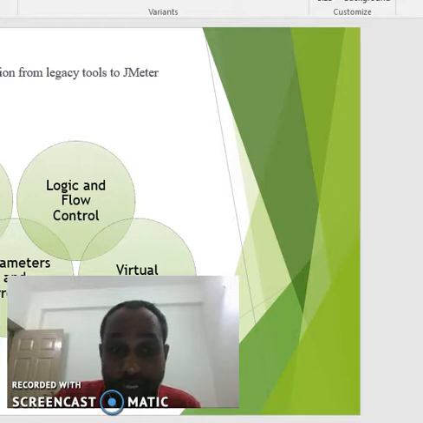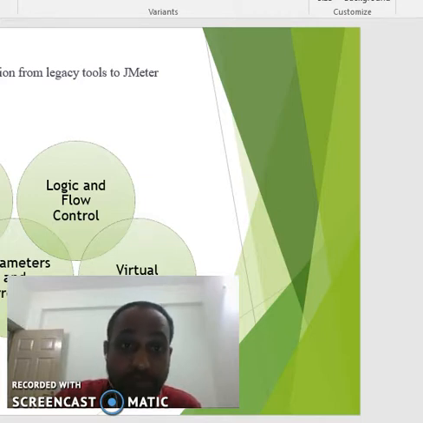And let's talk about assertion. Sometimes a server will return a status code of 200, indicating a successful response to a web request, even though there is an underlying application error and the content of the page is incorrect, but still you are going to get the 200 OK. So how to handle such scenarios? We definitely need to have an assertion.